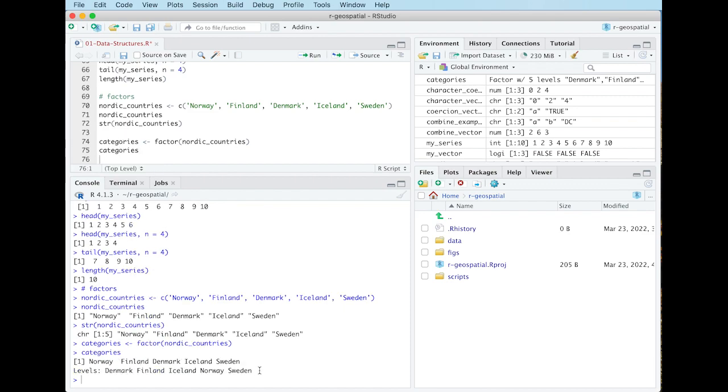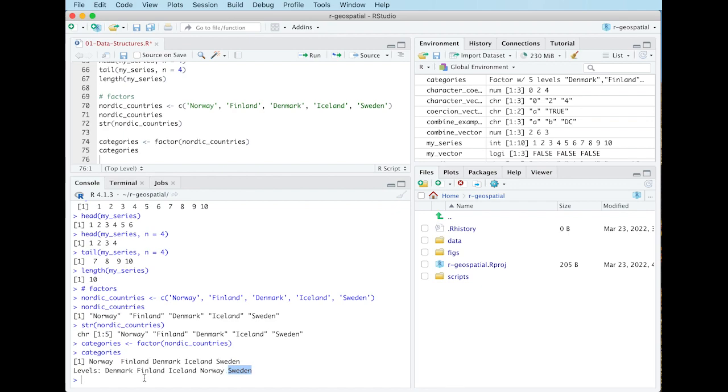So when it prints out categories, we'll notice that it looks a little bit different from how it printed out when it was a character vector. When it's a factor, it's actually recoding these categories and saving them in a smaller way. When it saves each of the character vectors, it has to save each of those letters for each of the words. Whereas when it encodes them as categories, it creates the unique levels, the unique categories. And then the first one it encodes as 1, the second one it encodes as 2, the third one it encodes as 3, fourth, and fifth as it goes on.